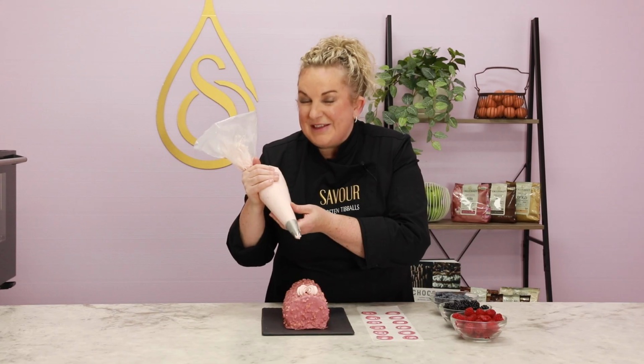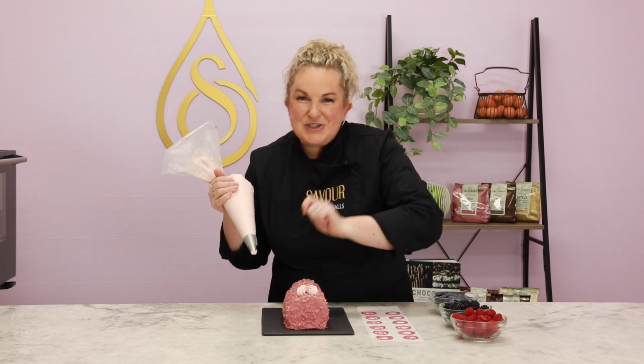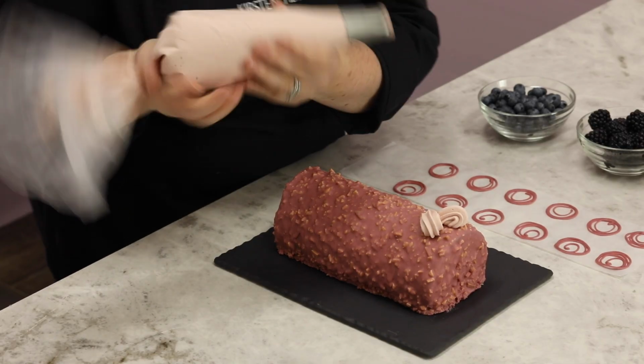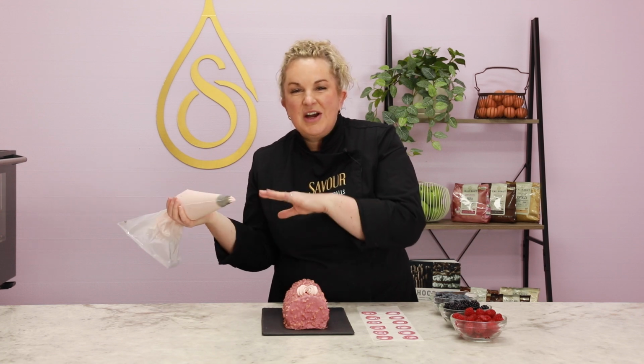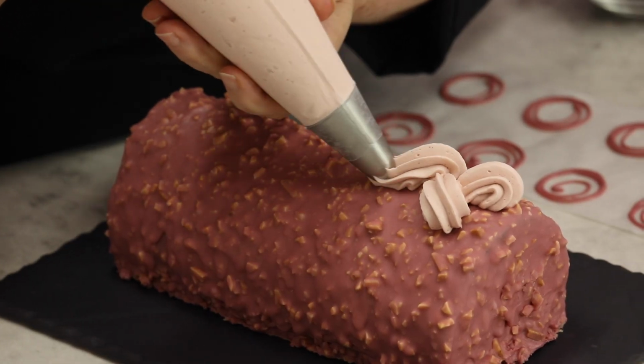I know you're looking at me at this stage thinking, I'm just going to use that warm teaspoon and just do those little offset scoops. You can do that, absolutely. If you want to have a little practice run, try this on a plate that you can scrape up and reuse the cream. So we start here, push it back and bring it down.